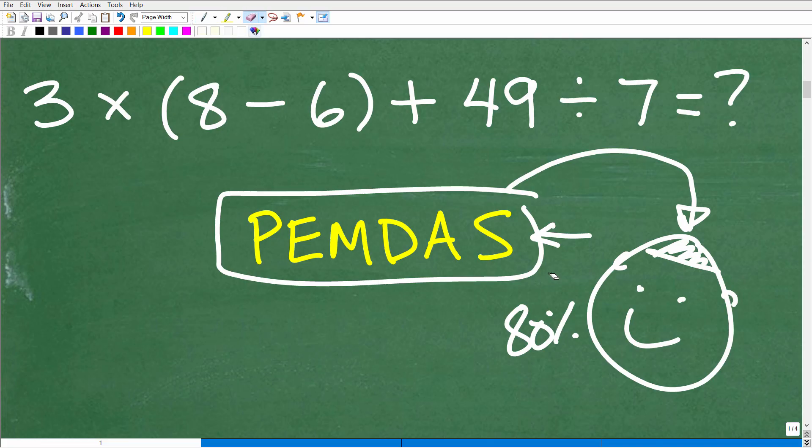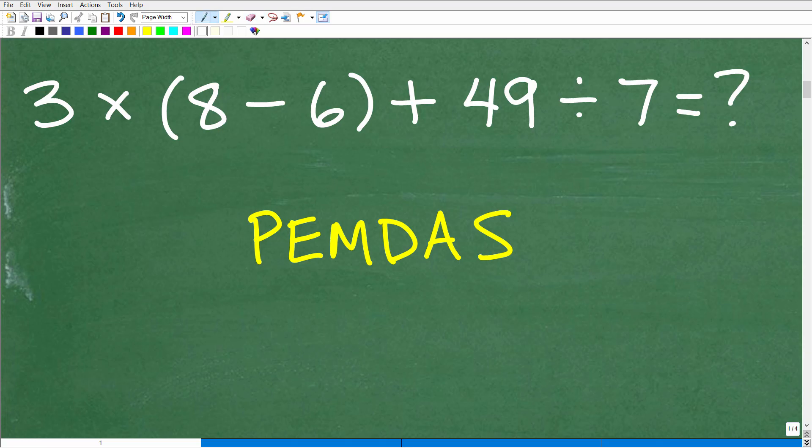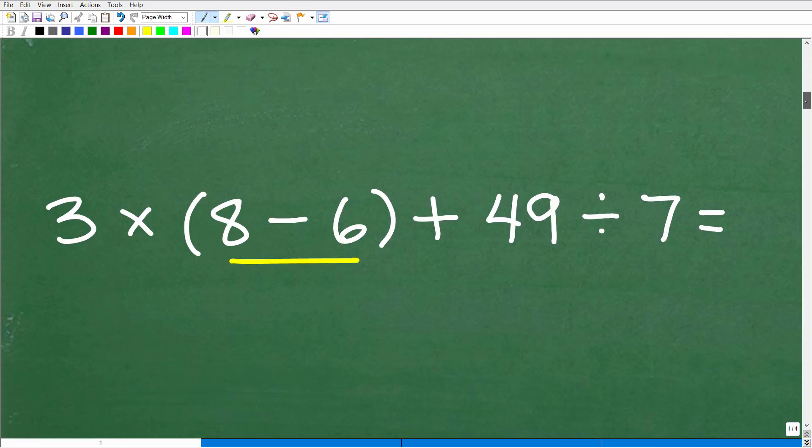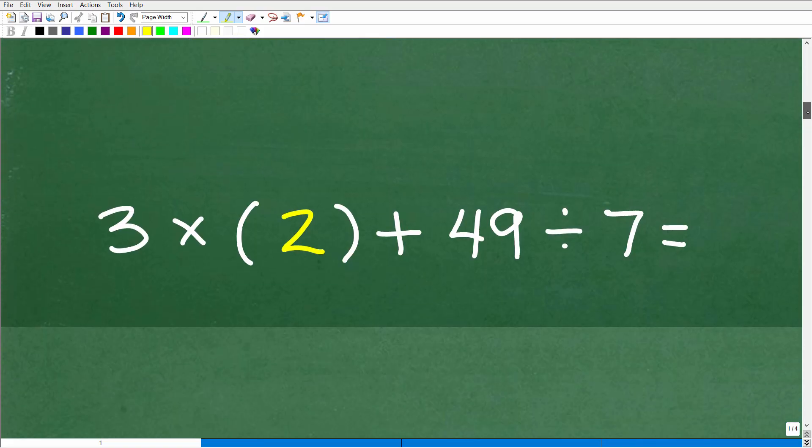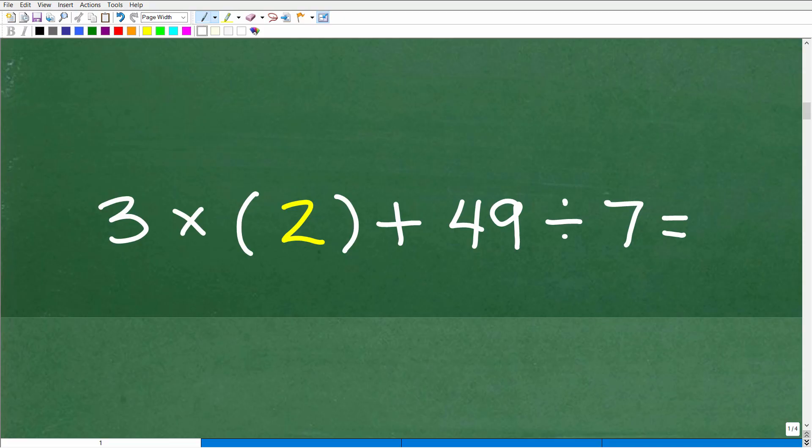All right, so let's go ahead and apply our newly found knowledge of PEMDAS and order of operations to figure this problem out. And this should be pretty easy, because the first thing we're going to do is go to the parentheses, right, PEMDAS. So we're going to go to the parentheses, and we're going to focus inside of the parentheses, and we're going to work on doing whatever's inside of the parentheses first until that's done. Okay, so here we have 8 minus 6. There's only one operation to do, subtraction. No big deal, so we'll go ahead and take care of that right now. So 8 minus 6 is 2.